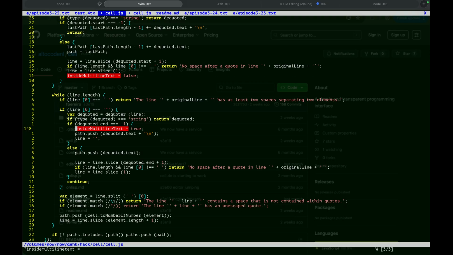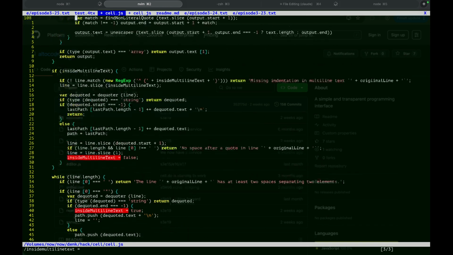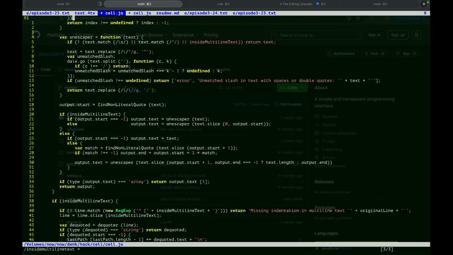Because I lose information here, right? No, I don't lose information because I'm already keeping information here. And the question is the quoted end. Okay, let's go back to the code.